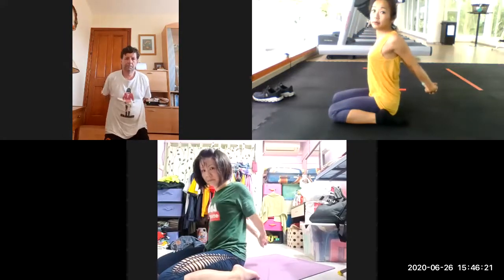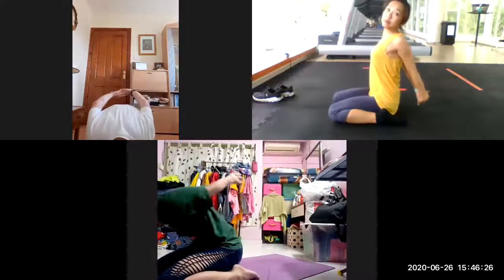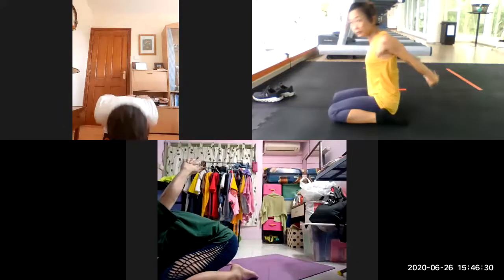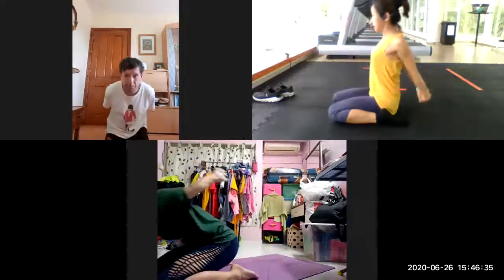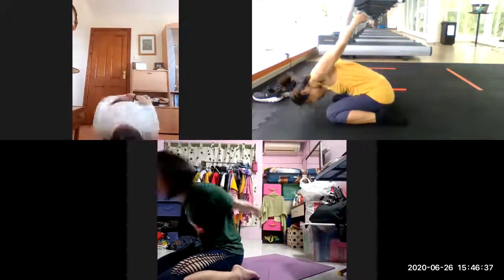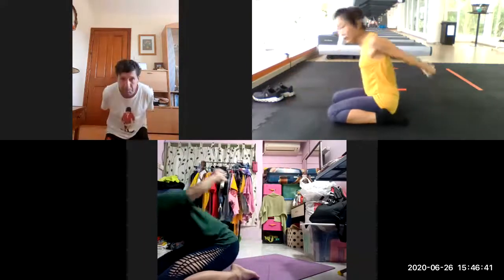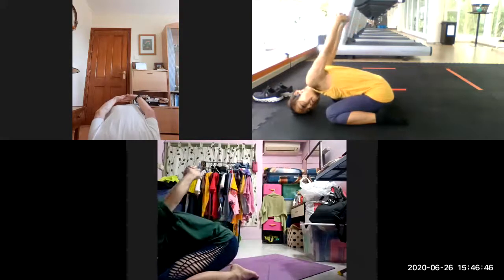Good. From the side, interlock your hand at the back. Inhale, exhale, lean forward. Inhale up. Repeat 5 times. 5. 4. 3. 2. Last one. Forehead on the floor and we hold for 5 breaths.